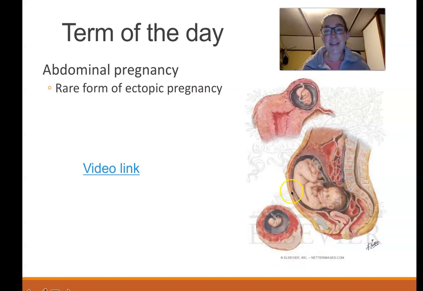And it's not dangerous to the baby. The baby can grow just fine and actually get nourished fine. It can be very dangerous to the mother because the placenta, as we'll see, really embeds itself in the tissue that it implants in, which is normally the uterus. And then it rips away at the end of labor and leads to a lot of hemorrhaging, sometimes fatal hemorrhaging, and is particularly dangerous when it's attached to an organ that it's not supposed to be ripping away from. So in the Grey's Anatomy episode, it was attached to a liver. They had to do surgery and they had to make sure they saved her liver.